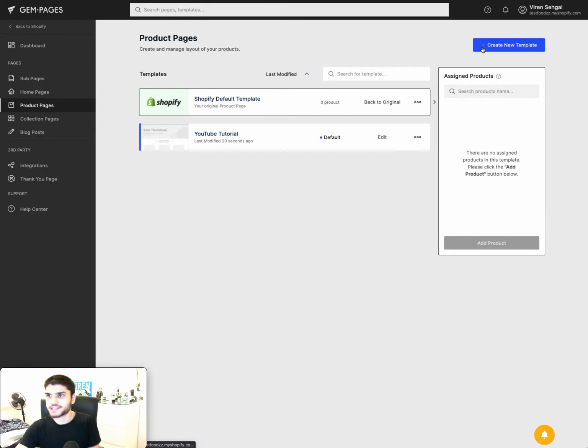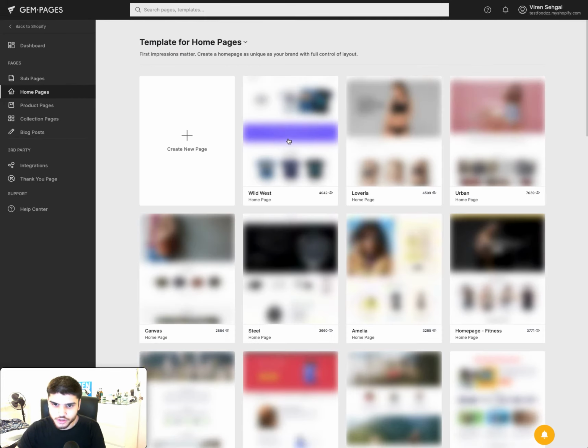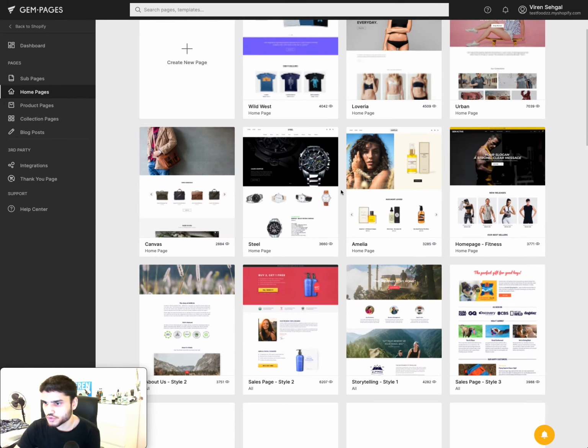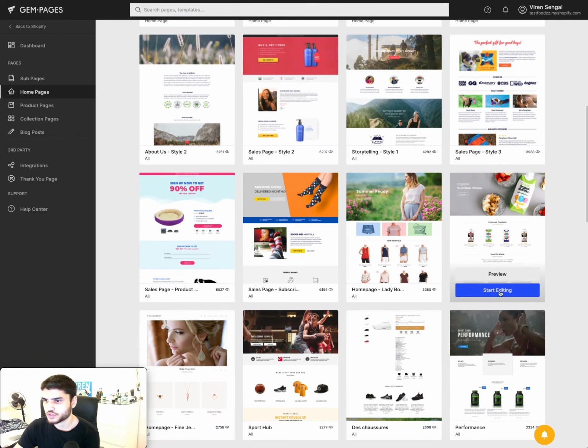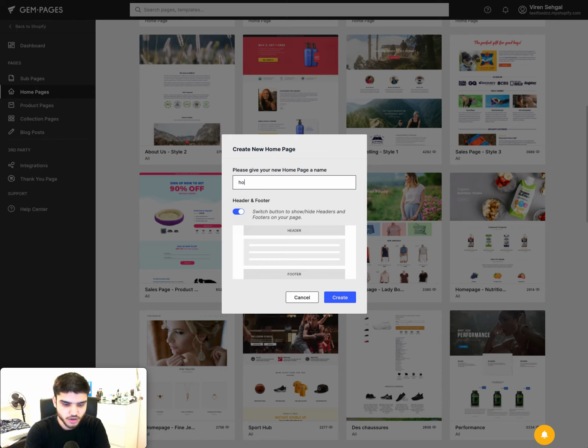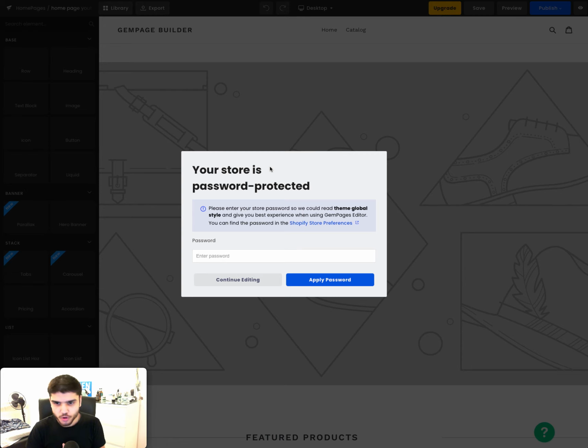But I want to show you guys this little trick to create a home page, actually, not a product page. So let's go to create new template, and I want to show you this super nice little trick. So let's say we want to use this website here, just home page YouTube, and we'll create this really quick. We want to keep the header and footer in this case, and I'll show you guys how simple it is to create a website using GEMPAGES, using their pre-made templates, and how nice they are. Basically, they're super nice. So just hold on a second.